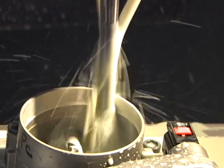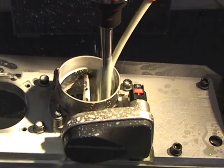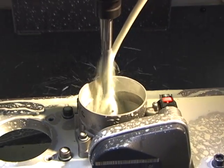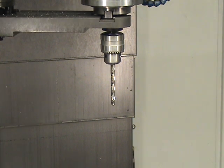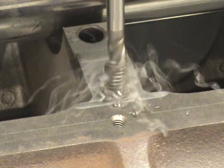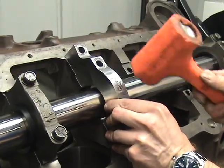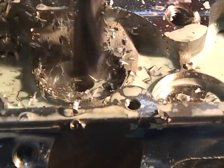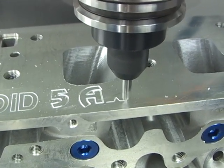The A532 is also an all-around 5-axis CNC machining center. Limited only by your imagination, the A532 will surely become the most valuable machine tool in your shop. Equipped with a 24-pocket automatic tool changer and a large diameter spindle with a rigid design, the A532 is ready to take on all of your CNC machining projects — everything like 4-bolt main conversions, opening up valve spring pockets, and engraving your trademark, serial, or part number right on the product.